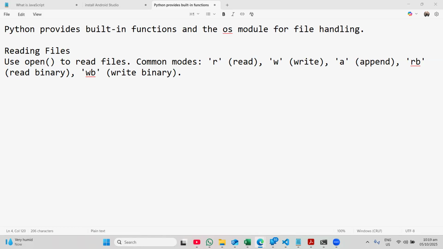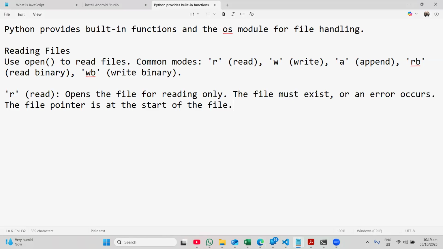So if I take, for example, read, what is read? Read opens the file for reading only. The file must exist or an error occurs. The file pointer is at the start of the file.